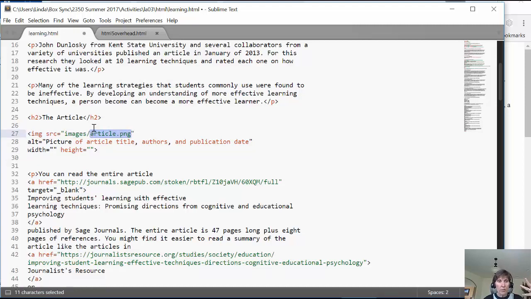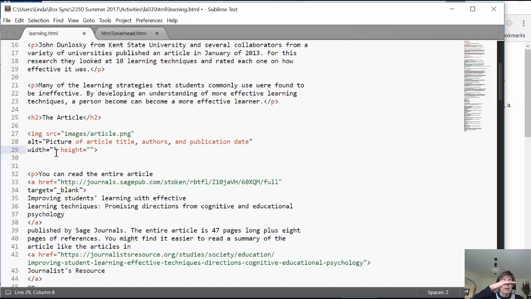So this file will not load until after learning.html has fully loaded. So if you identify the width and the height, then the browser will allocate that much space before it adds this next paragraph. And then when it loads the image file, it will load it in there. What this does is this reduces flickering, the movement of the page as it loads.